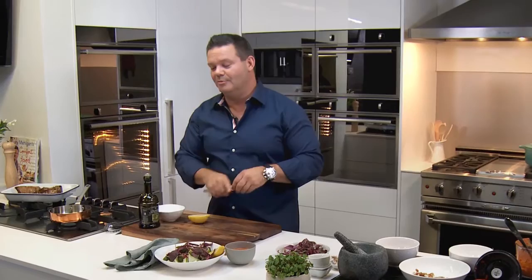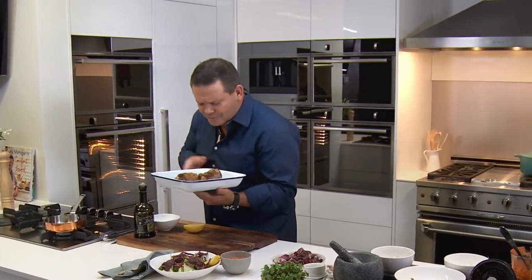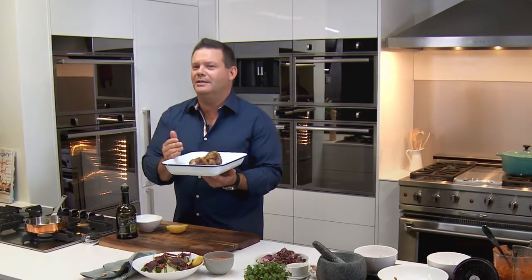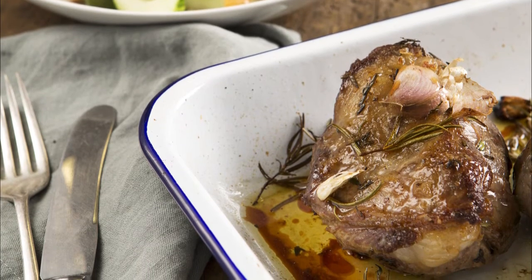Pop it into the middle of the table, some cutlery, and it doesn't get any better than that beautiful lamb rump. It's quick and easy to make. It's not that big Sunday lunch, that lamb leg. It takes 12 minutes in the oven.